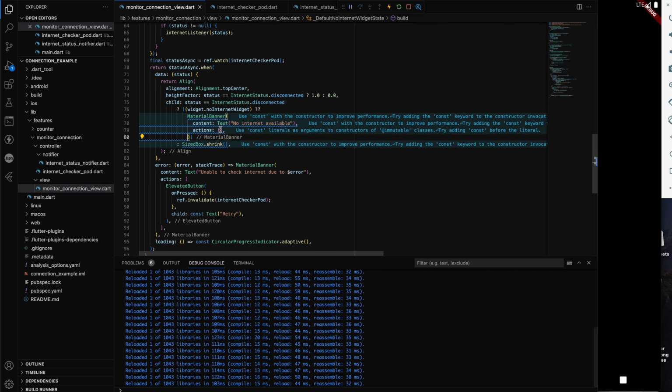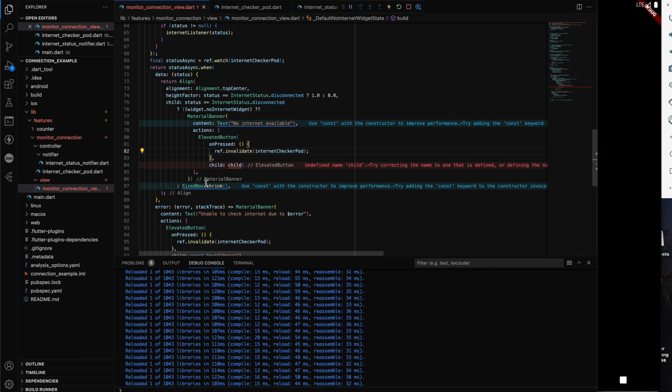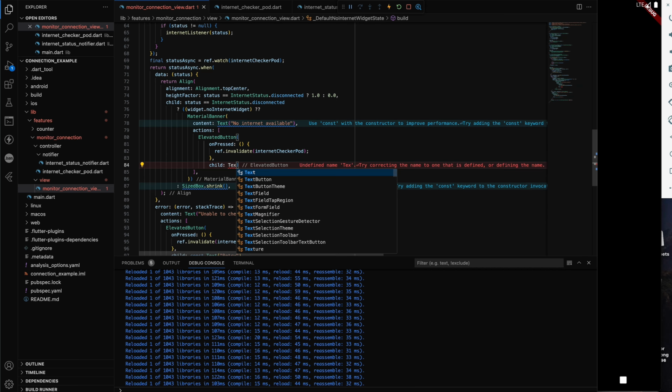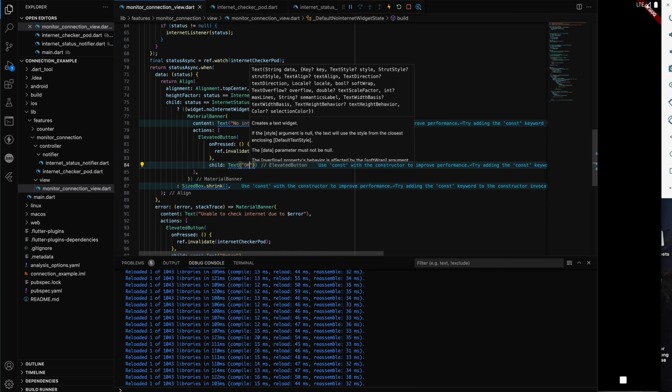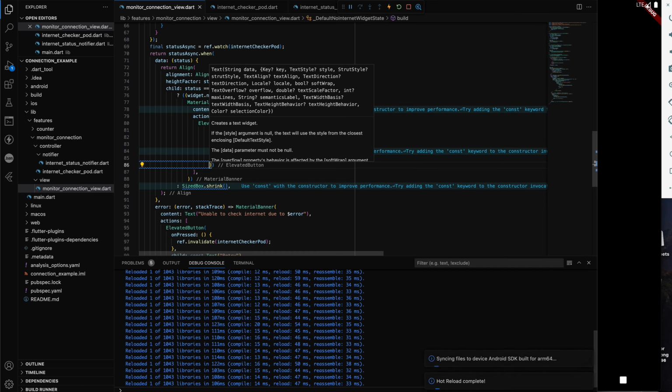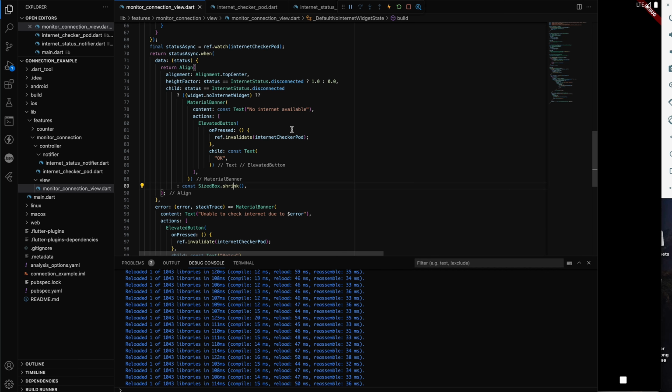So if the user wants, they can refresh it. We'll press to check again whether the connection is active or not. In the text we'll put OK, right? So on error we are retrying, and on disconnection, if there is no widget given by the user, we'll show a material banner with OK.